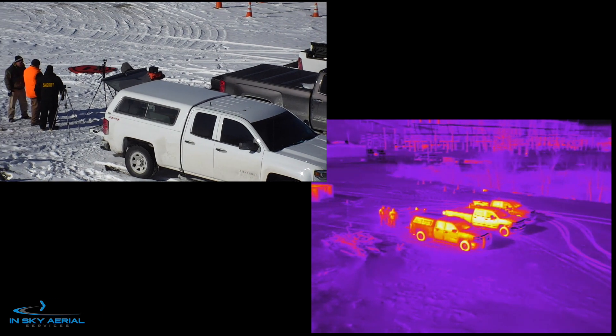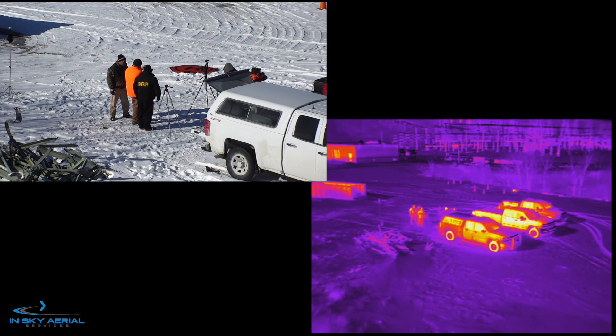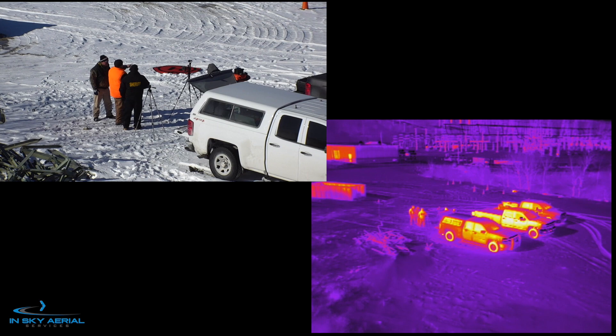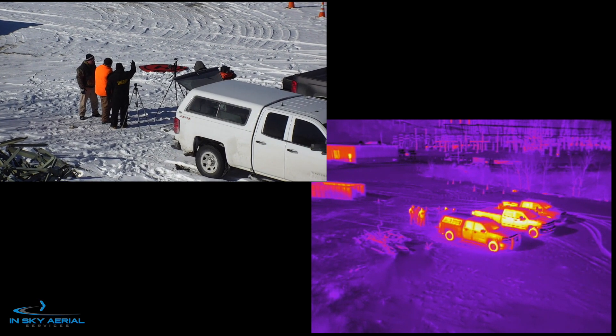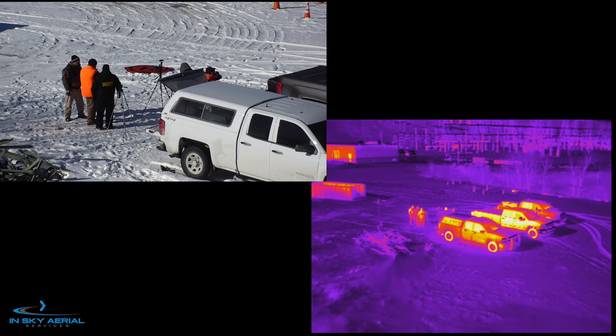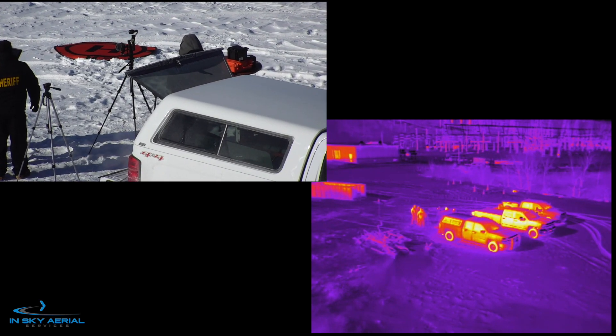Again, the dual cameras — now we have the Ironbow color palette on the right. It's not quite synced up, but this is something that DJI is supposedly working on and we're hopeful that they get it squared away soon, because it does add quite a bit of time to our post-processing to produce some finished products.